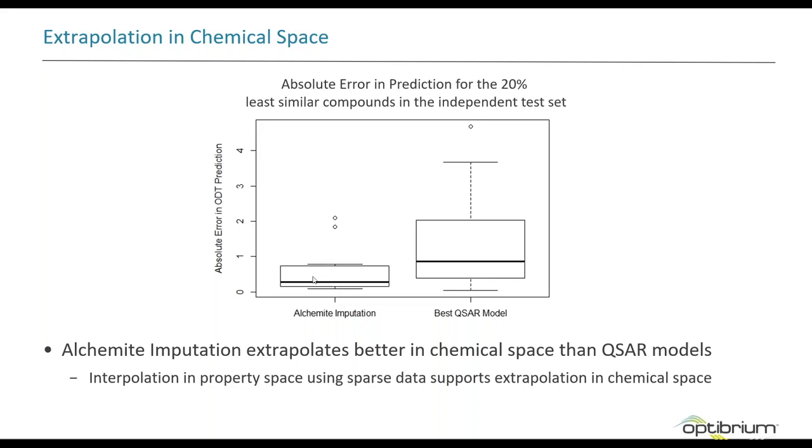And the reason for that is because it uses both the structure activity relationship captured by the structural information in addition to the property space. So it uses both the information within the chemical space and the property space. Even if the data is sparse and noisy, it can make significant improvement in the accuracy of predictions.